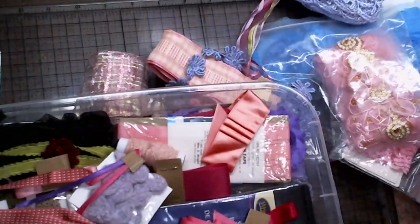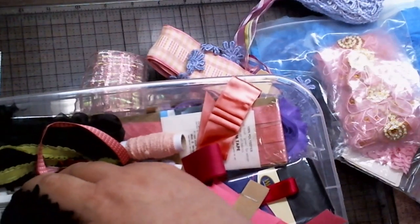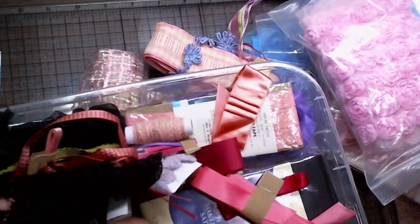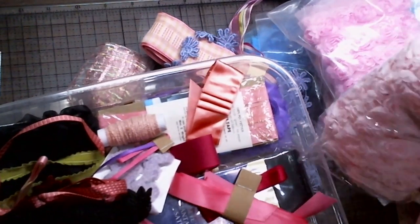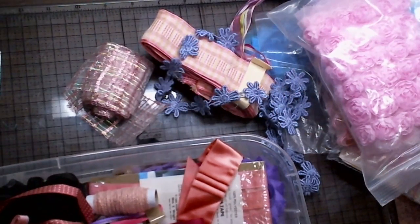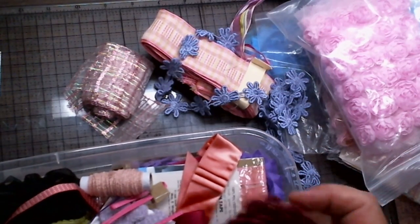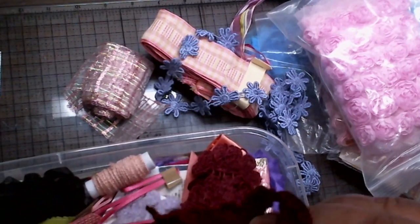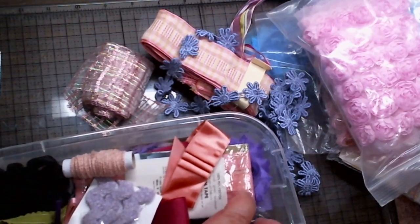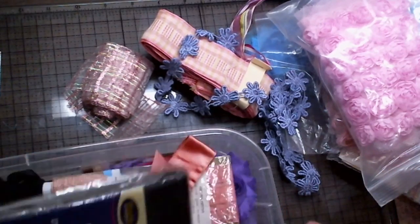Ugh. And I grabbed this one. I don't know what's in this one. This one's just junk. Oh wow, a bunch of little bright pink roses. Pale pink roses. Those are really pretty. I don't really know if I'll use those, but I'll leave them out. Ooh, those are pretty. And they have little flowers that match. Some really wide seam binding. I could have used that the other day.